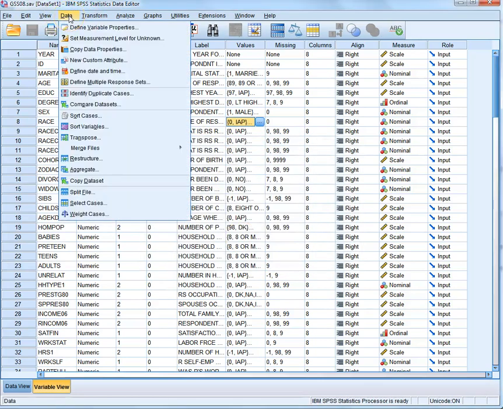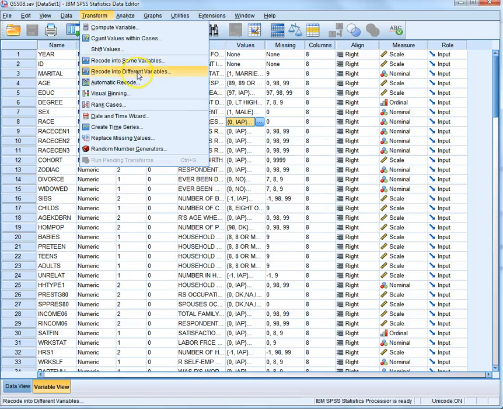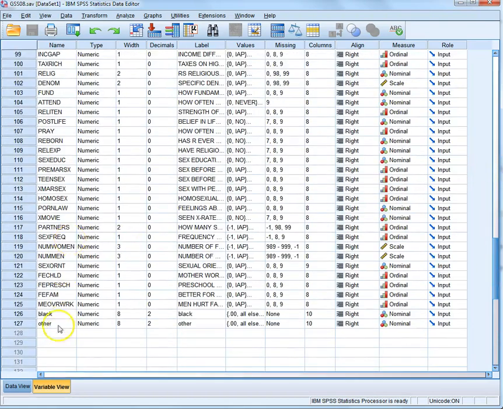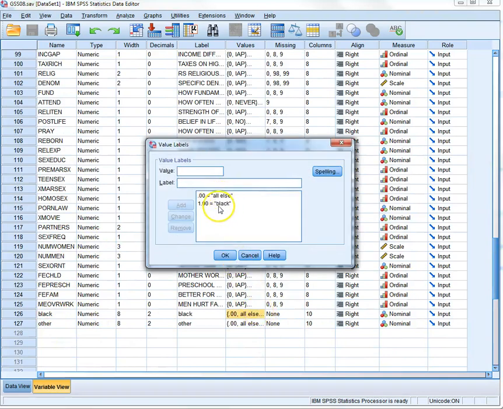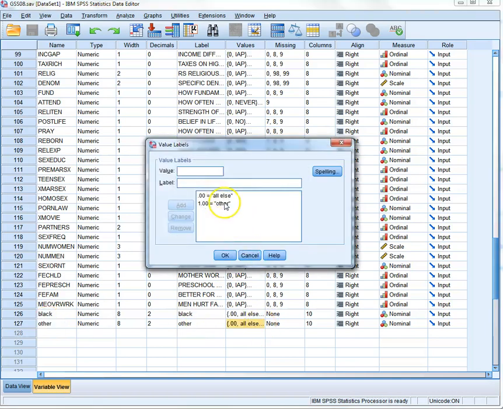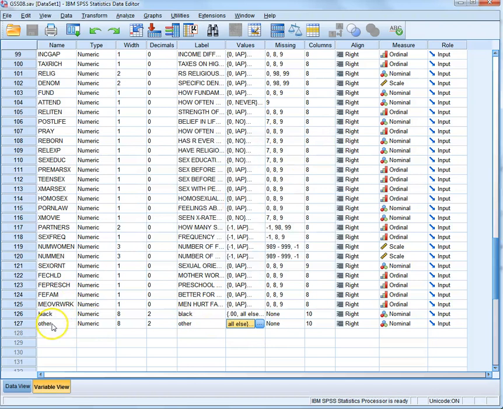I'm sure that you remember how to do this, where you're going to recode into a different variable. You'll probably want to do a quick frequencies by race first and a few things like that. I am not going to go into recoding those variables in this particular video. I'm just going to trust that you have done it by the time all is said and done. It is done in my data set here. So we have 0 for all else and 1 is black, and here for other it's the same thing, 0 for all else, 1 for other. So I can use those variables now in my multivariate logistic regression.